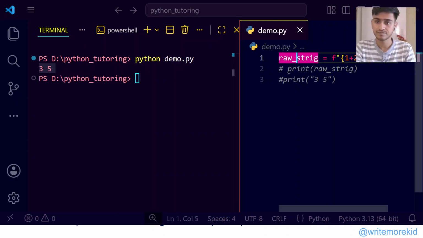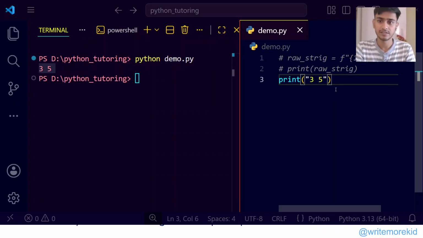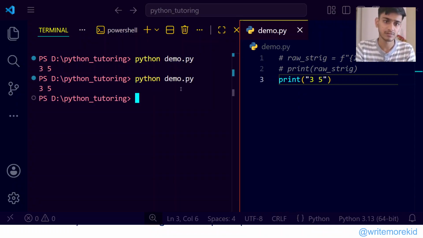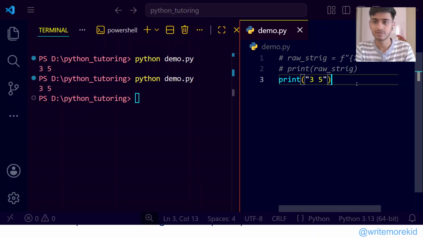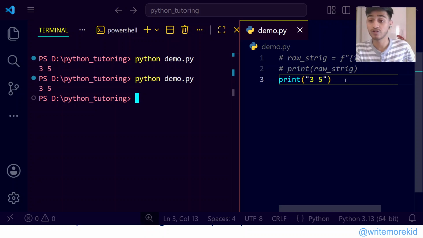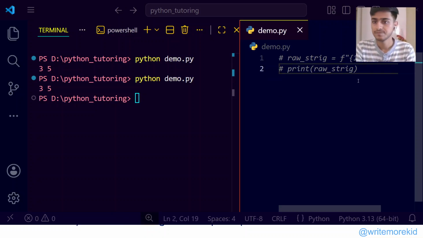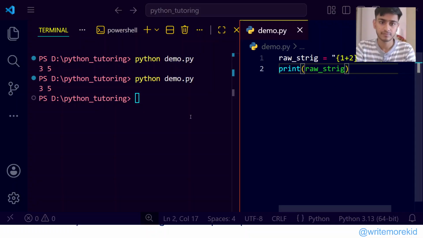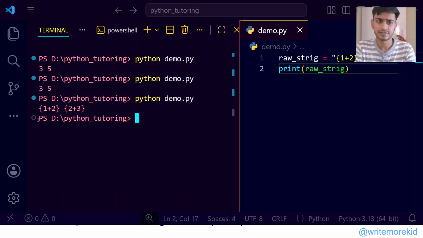If you want to see the output of this, let's run this also. Here you can see the same exact output which we guessed. But what should we do if we want to print this thing exactly as it is? Will it work? Yes, it should work. It will print these values as they are.